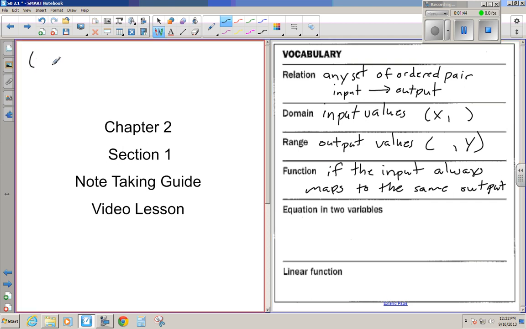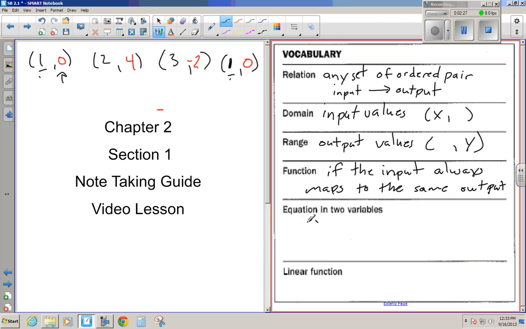So what that means is I can have a bunch of ordered pairs here. Okay, I can put 1, 2, 3, 1. Now it doesn't matter what the outputs are. This can be a 0, this can be a 4, this can be a -2. If for some reason you see another 1 here, for this to be a function, it has to map or match to the same output. So here's a 1, here's a 1. It needs to map to a 0. For this to be a function, it has to have a 0 there.